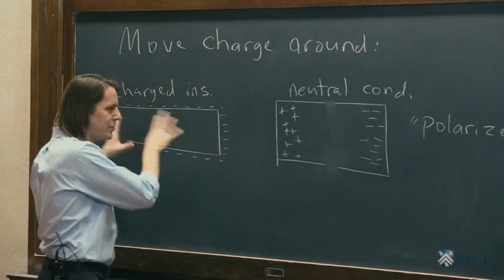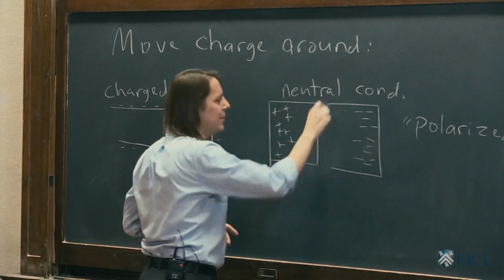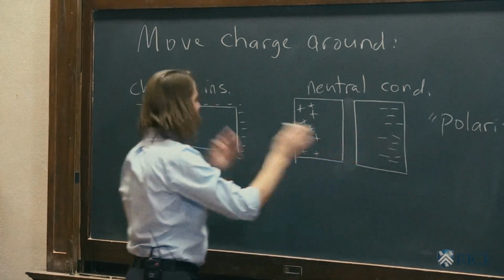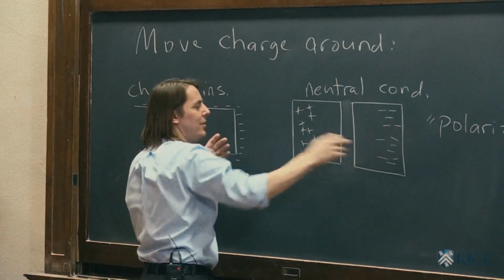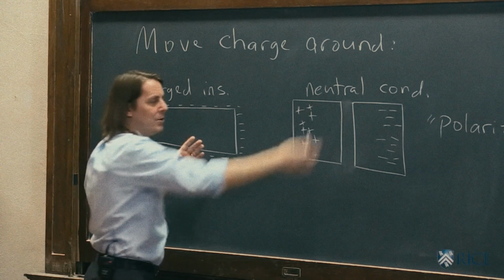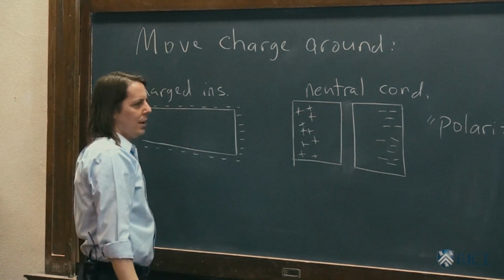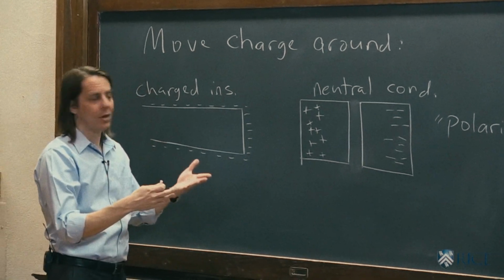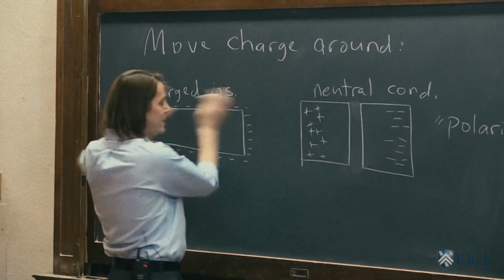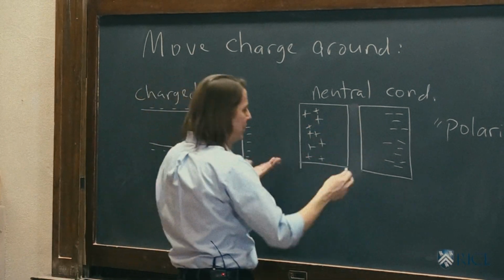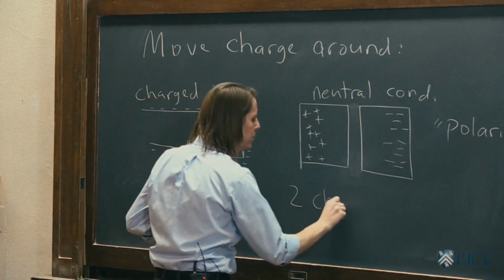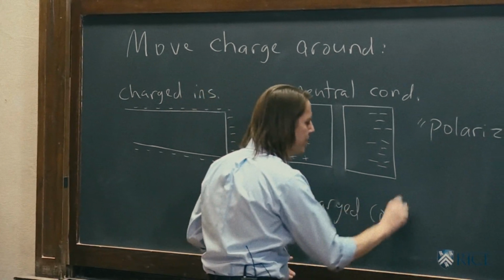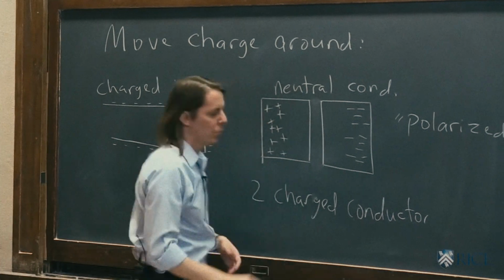So in the presence of the charged insulator, I'm going to cut this in half, like that. These didn't go anywhere, right? The electrons are still repelled by these electrons, which leaves this side positive. That's all the same. All we did was cut it with this thing still here. And it was polarized, now it's cut. Now we actually have two charged conductors. Okay? Even if we take this away, these will start to move around and redistribute, but now you have two charged conductors. Ooh. So this is a way to charge something up other than rubbing it with fur, right?